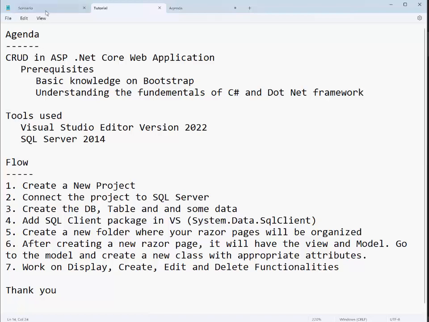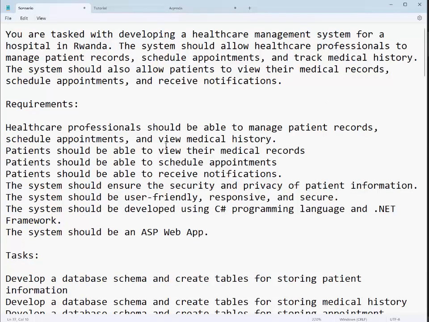We'll be working on one scenario, which is about a small healthcare management system, and we will have two main actors. The first are the healthcare professionals, the people who will be managing patients' records, approving appointments, and also updating the medical history for the patient. And the other one, as I have said, is the patient. The patient will be there to create himself, to schedule appointments, and also to track his own history. So the professional should always be there to approve the appointments, but also to update the medical history, the medical record of the patient.